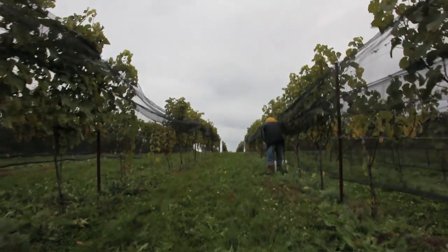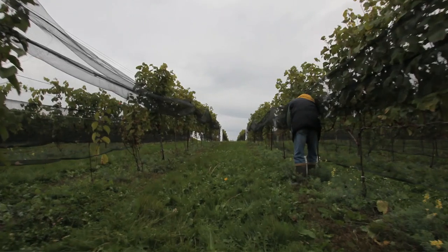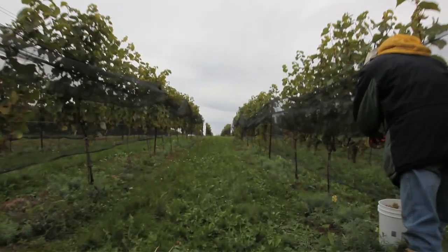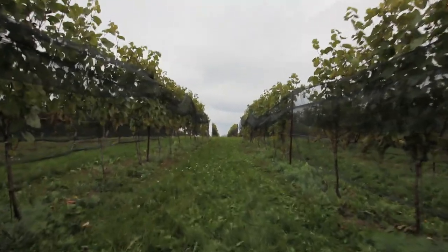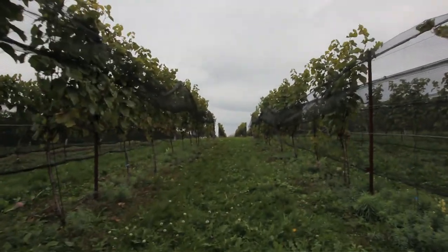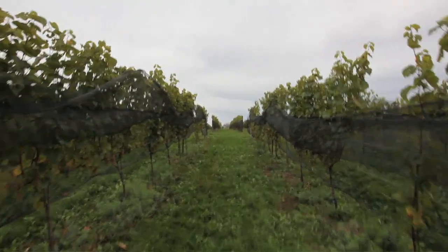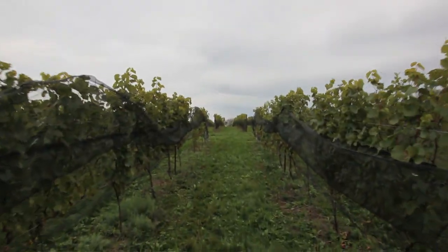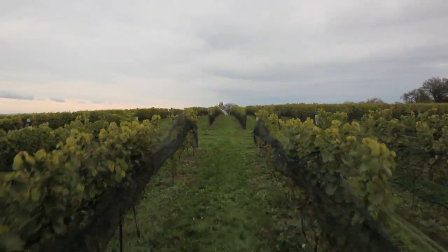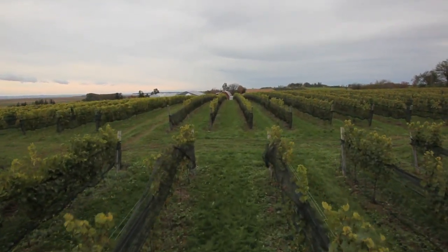Grapes were grown in Nova Scotia many years ago, but it's only recently that the industry has taken off. We're at the same latitude as Bordeaux, France, and other European wine growing areas, but we do not have the benefit of the Gulf Stream, so our growing season and ripening season is considerably shorter. This in turn means that we can't grow the same types of grapes that perhaps we can grow in France or Italy. One aspect of wine growing that all winemakers agree is that poor grapes cannot make good wine, so the wine is made in the vineyard.